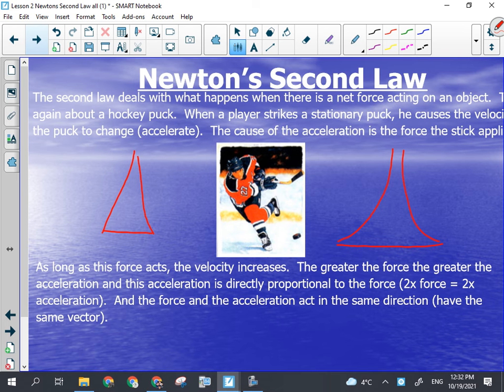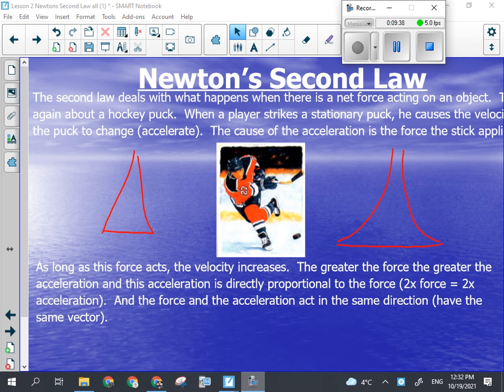Equipment improvements result in people being able to shoot the puck faster. Same with golf clubs, same idea. If we change the ball, we change the clubs, we change how things flex. The ball sits on the face of the club for longer because it's a little softer now than it used to be. All of that results in a longer period of time over which the force can be exerted. Making sense? All right, so I'll show you what this looks like. Got a shot of it.